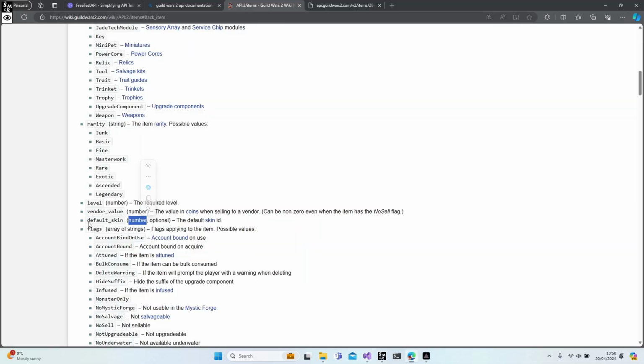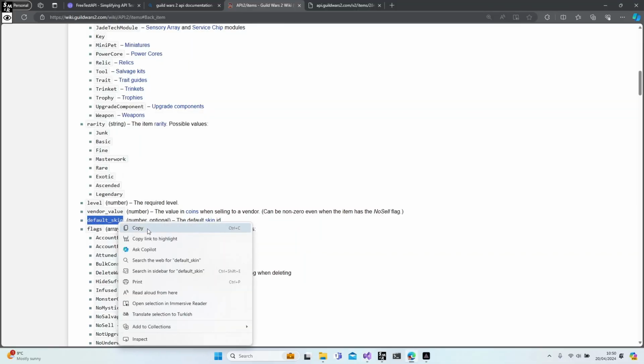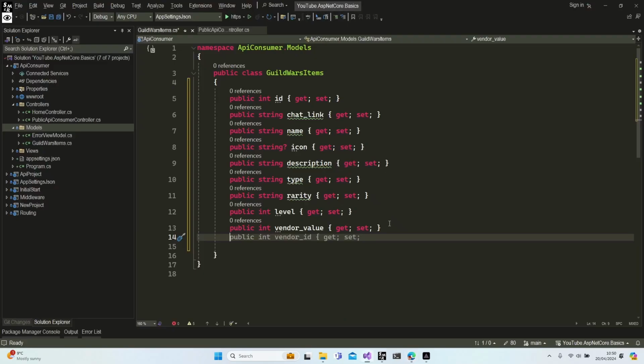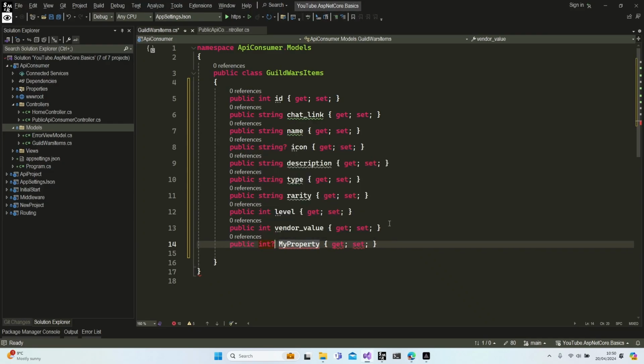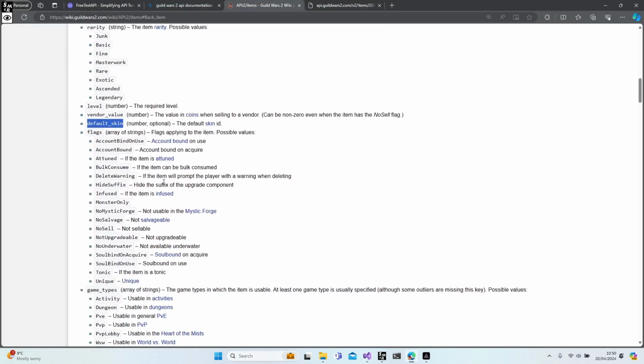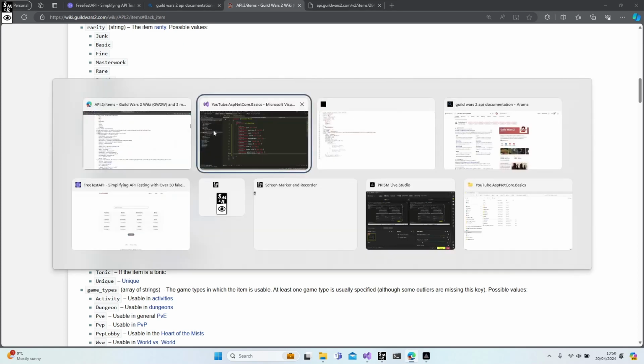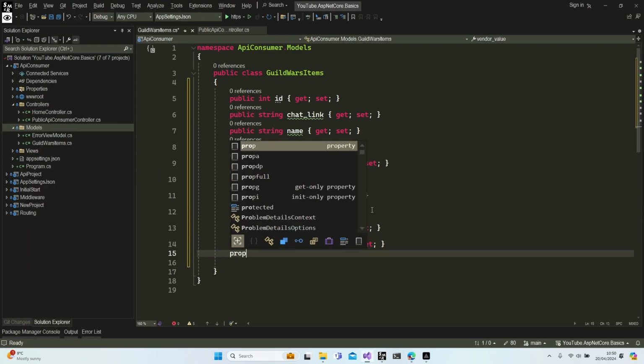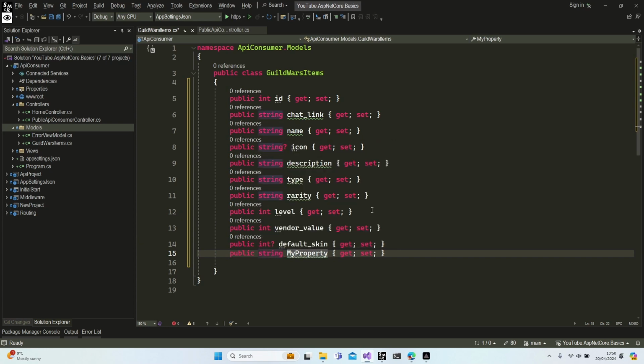Number, optional. Default skin. Let's copy the text. So is that number an integer? Let's add our question mark because it is optional. Yep. Array of strings. Let's copy, prop string. This is an array.